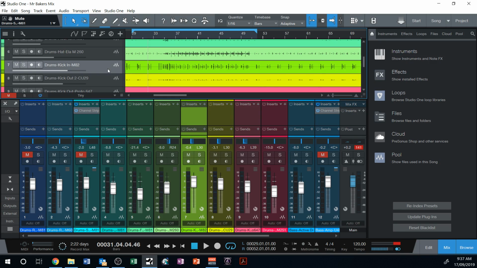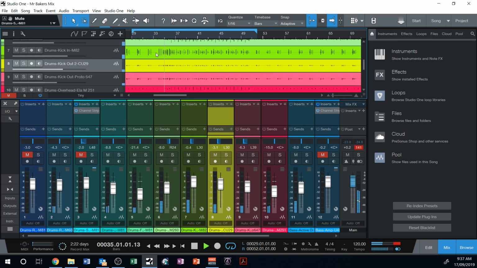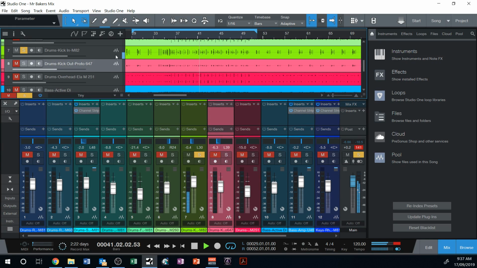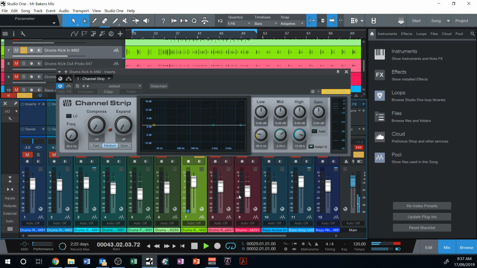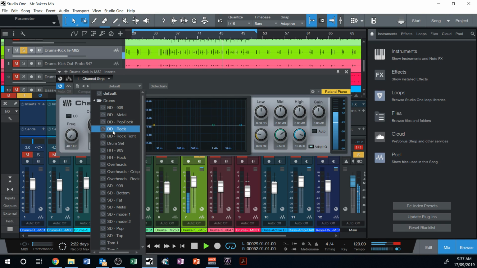Kick. Again, the kick drum, there's a mic inside and a mic outside. Let's just have a listen. I'm just going to use the in one for the sake of this. I'll remove that one. Channel strip. Drums. Bass drum. BD for bass drum.